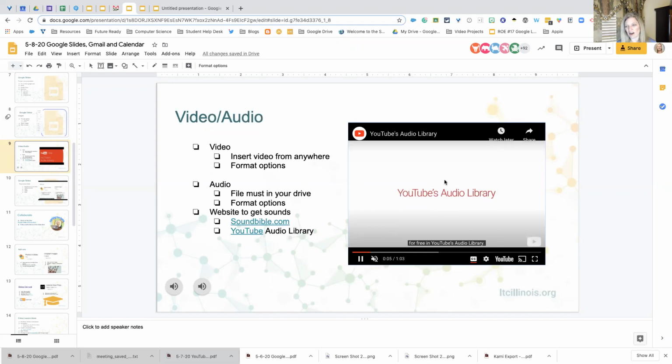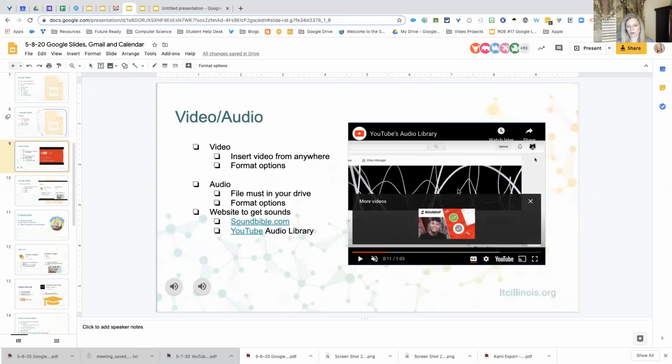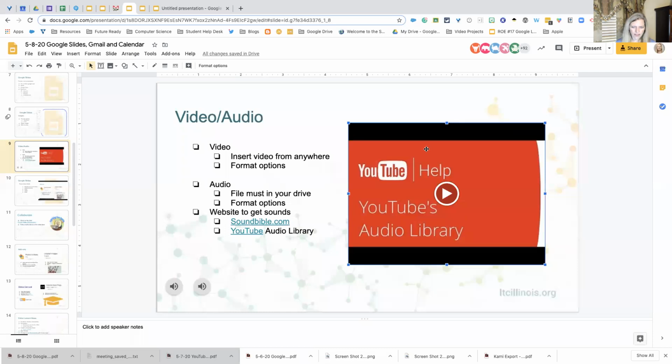It's usually not that hard to click on because most of the time you're probably in presentation mode, but since I'm just in the preview mode here, this talks about YouTube's audio library. So when it plays this, it doesn't show other ads, and it won't start playing another video or other ads at the end when it's done. If I click on this video here, do you see how I have format options up here? So before I get to this, let me show you, how do I insert this video in the first place?